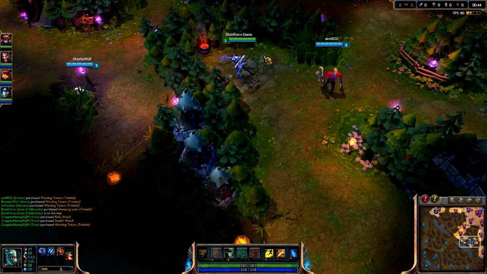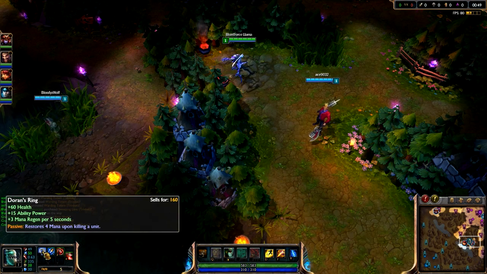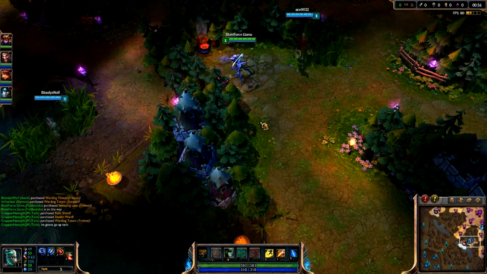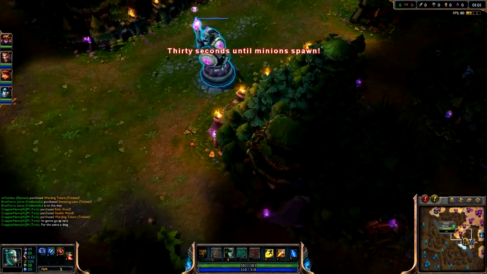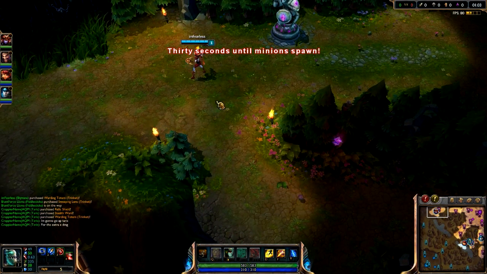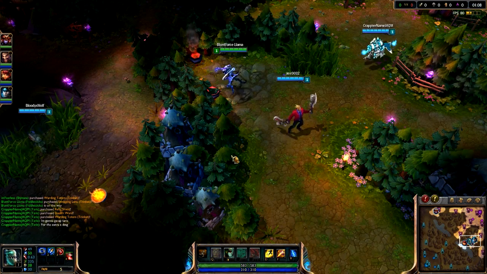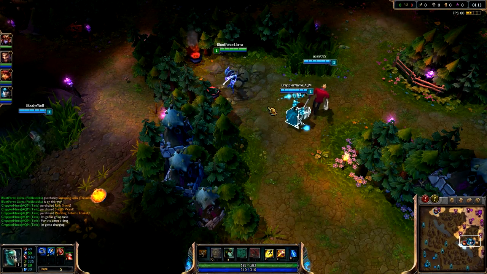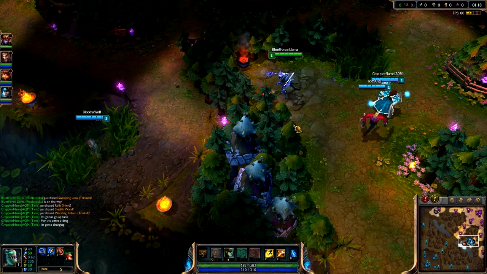The Doran's Ring gives you a little bit extra health, more ability power, and a little bit of mana regen, so it's pretty good. And then you get the 4 mana on killing a unit, so if you go into lane, like watch mid lane or top lane, and you kill some minions, you'll get some mana back for that. With the Hunter's Machete, you don't have that, and you don't have as much mana regen. So it works pretty well. I will put a link to the guide in the video description below.